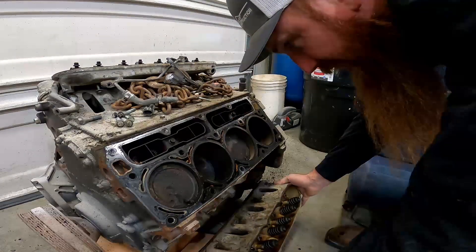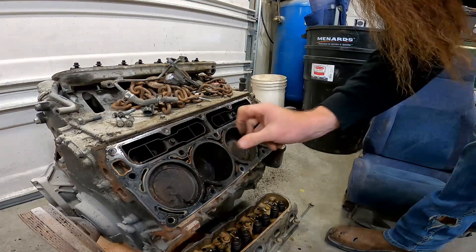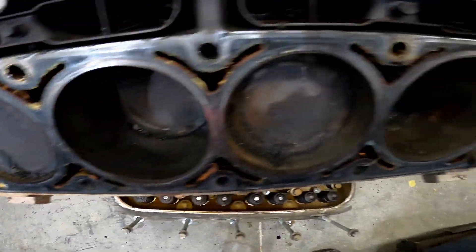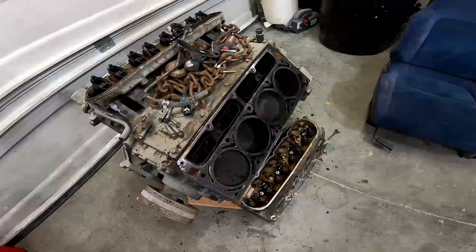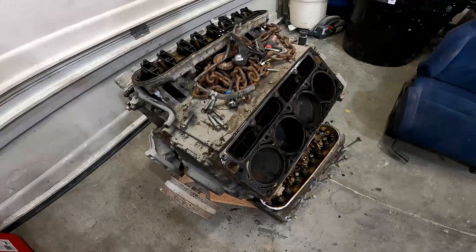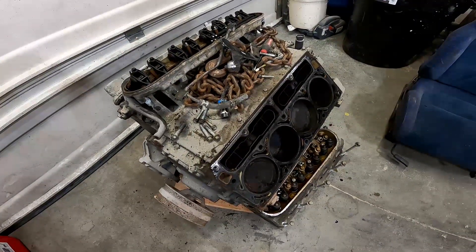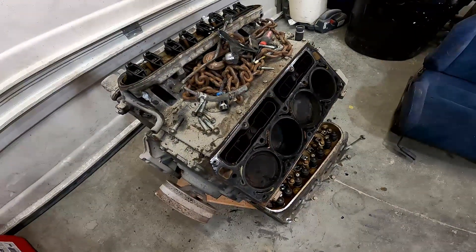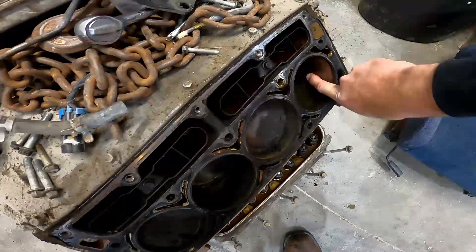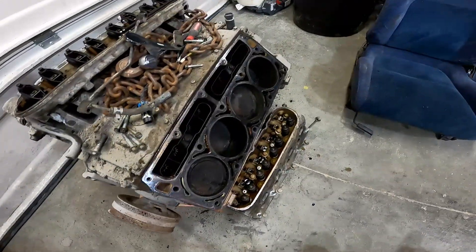It is an LQ4. And it's got a little bit of rust in that cylinder there, but we've got an LQ4. Now that we know we've got an LQ4, I think it's going to be exactly what we want. We're going to go ahead and blow the other head off and get this thing up on an engine stand so we can see what the underside looks like. We're going to have to pull the pistons out to gap the rings, so we'll probably end up running a dingle ball down there anyway just to clean up. I don't think that rust is too bad — I think it's just mostly surface, not any pitting.